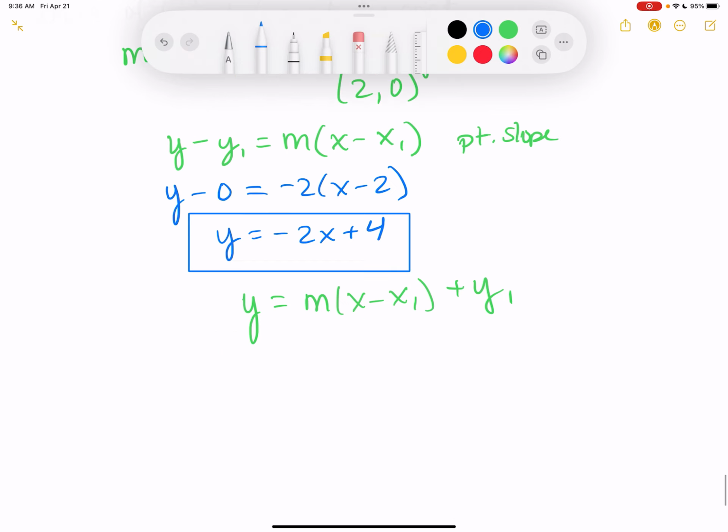Let's do another one of those. These are going to be the same A and B instructions, so I'm not going to write that out again. Number 20: f of x is equal to 1 over x plus 2 at x is equal to 1. So part A, we've got to find the slope.